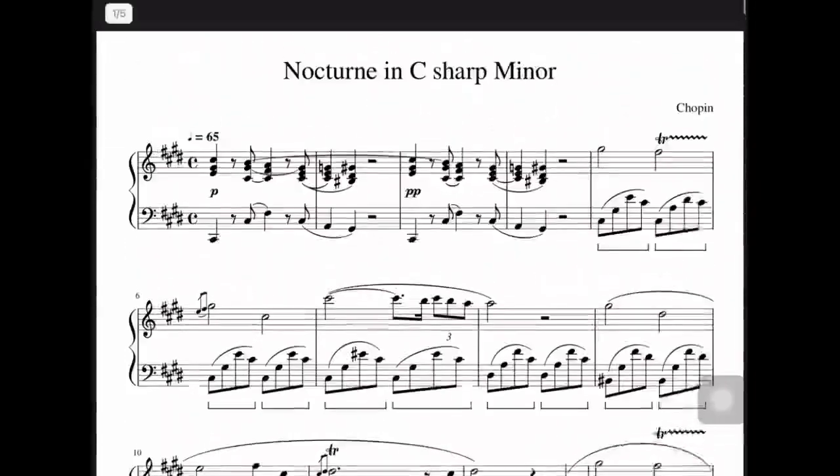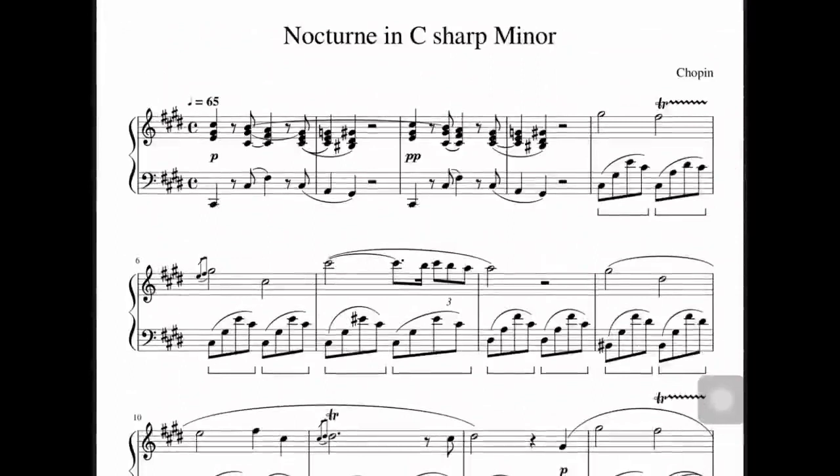I finally played it! Yes, we got Nocturne in C sharp minor in 3 days, and we freaking done this challenge. Thank God. I'm gonna cry. I'm literally gonna cry.